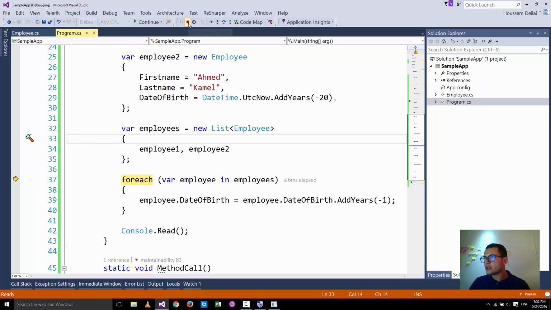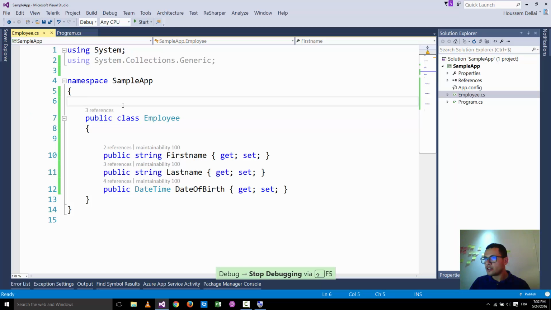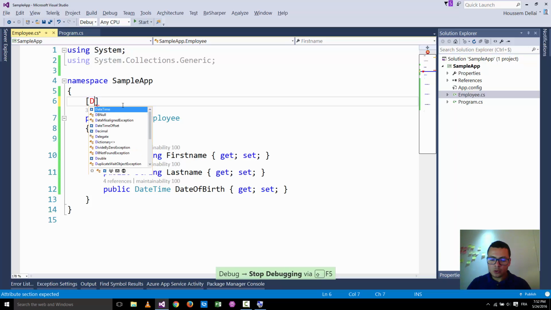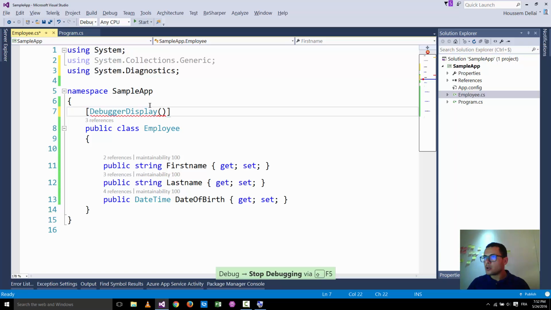We can do that by going to our employee object, which I have here, and I can add an attribute called DebuggerDisplay. You find this attribute inside the System.Diagnostics namespace, and inside the DebuggerDisplay I can tell Visual Studio how I want to display the employee object.